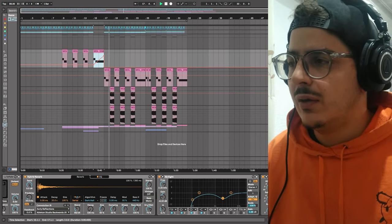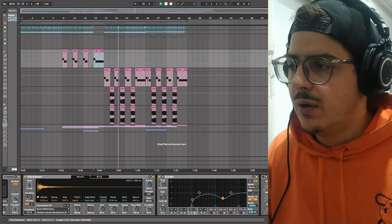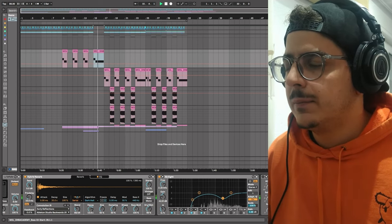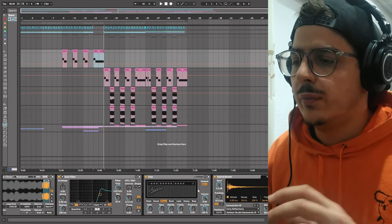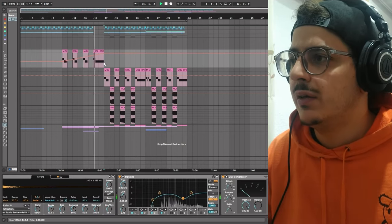And that gives it that feeling of rushing into the drop. If I turn the glue compressor off, you're going to hear that it's a bit less volume, a bit less exciting. The bass gets filtered out, and it also takes a little bit of volume away with it. So I wanted to add that back so that when the main bass comes in, it hits harder.